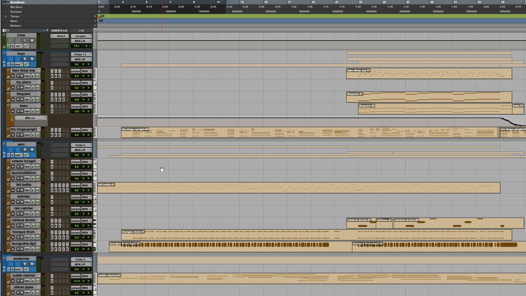This is not the mixed version of the track. This is kind of about 3/4 of the way through the process of writing the track. Everything is still in MIDI. Sometimes I leave things in MIDI to the very end and then print them. Sometimes I know I want to manipulate them in the audio format and wave format, and so I'll print them early on and then do some manipulation. But I purposefully left all the MIDI intact at this point so you can kind of hear how I came about this.